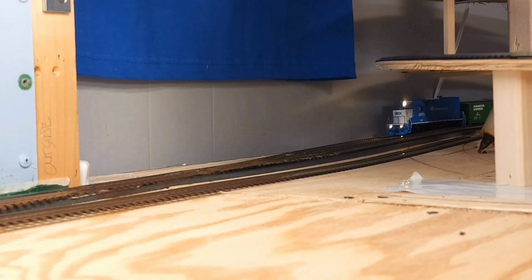Right now we have our CSX interchange sitting in sight because we got the Vermonter headed south. So they're on standby right now. And then I think they have to wait for an MOW train coming through.